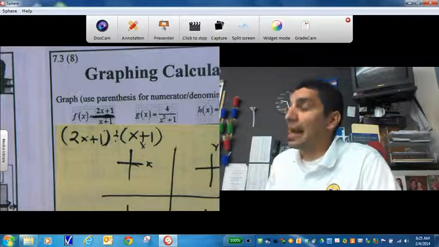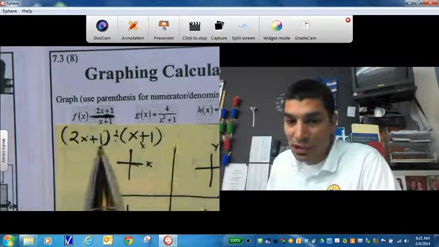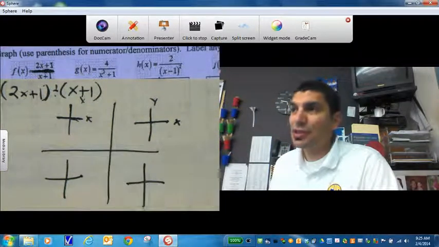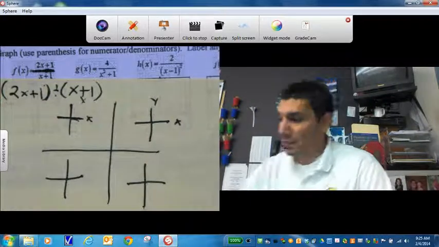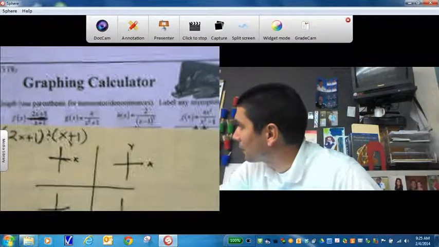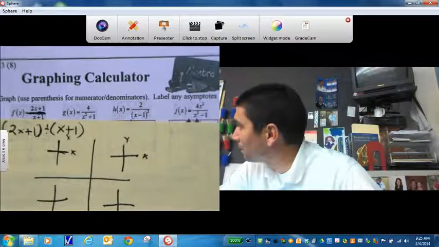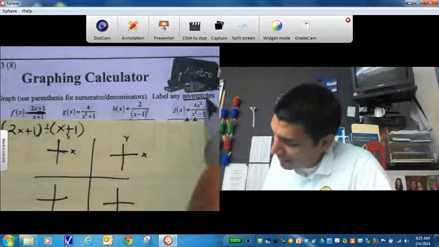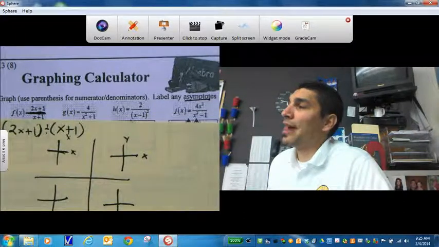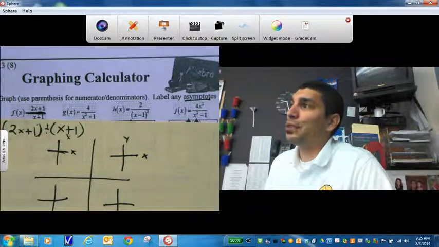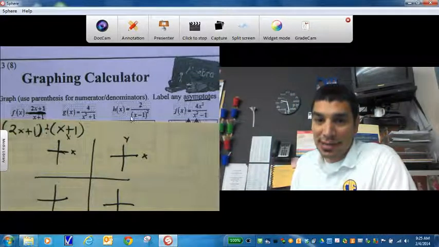I want you to practice all four graphs, punch them in, and then make your graphs, and label any asymptotes. Let me zoom out here a little bit so you can see which should be 4 functions up there. Label any asymptotes. Don't forget which ones have x equals. Don't forget which ones have y equals. And then we're going to check for some understanding. Go ahead and try that. And then those of you who need time will go to the next video in a second.